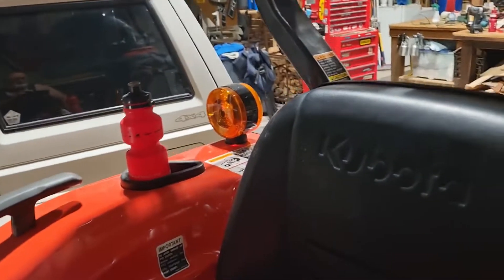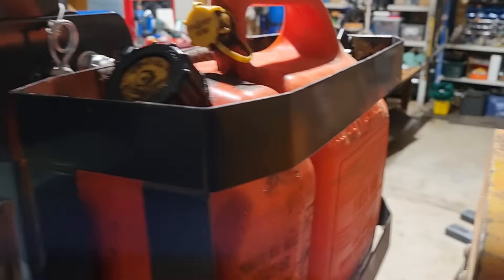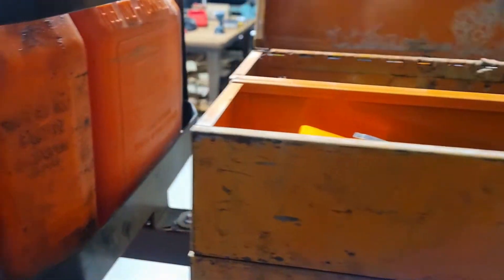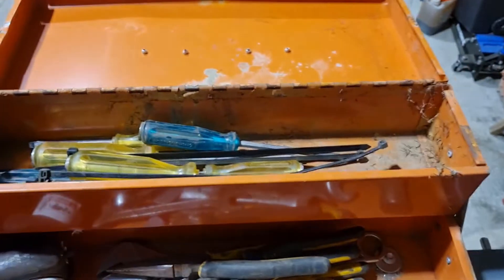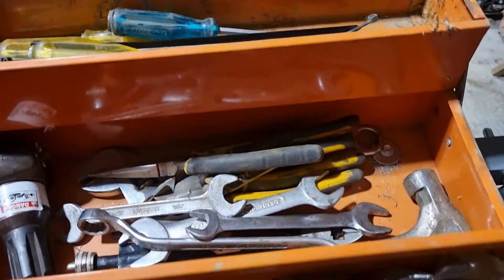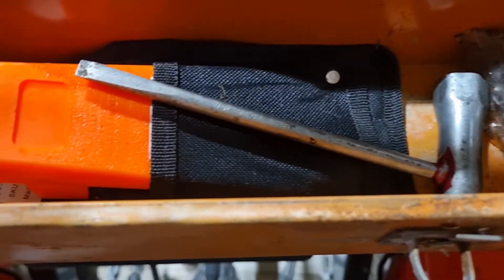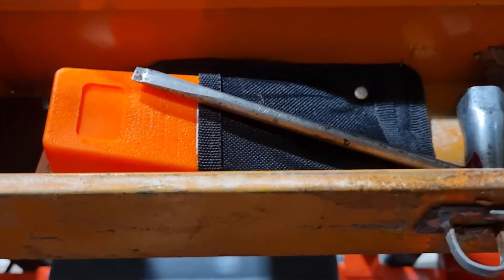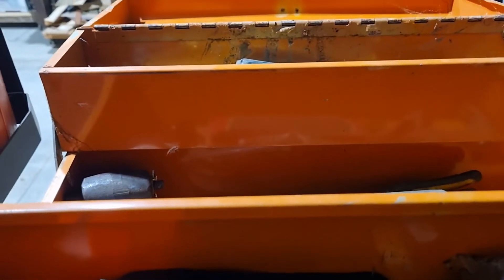The route to all of this is accessible up here, so this is where I can come and grab my drag chain, my fuel, and then all my tools in here — things like screwdrivers, spanners, hammer, chainsaw chains, and working tools. So there's my end product for the moment, until I get the bee in my bonnet to do something else.